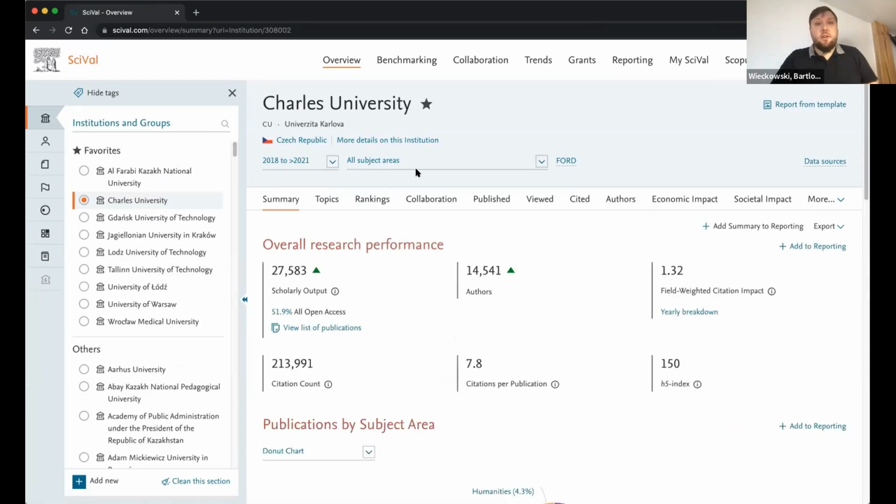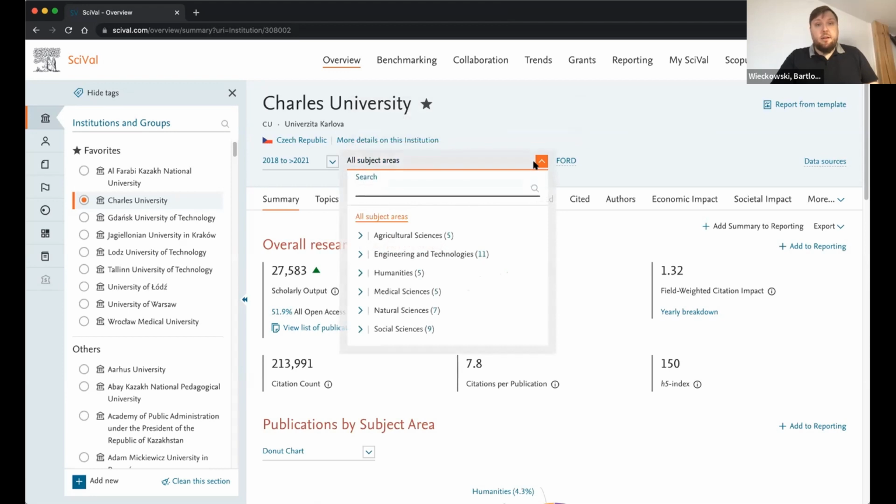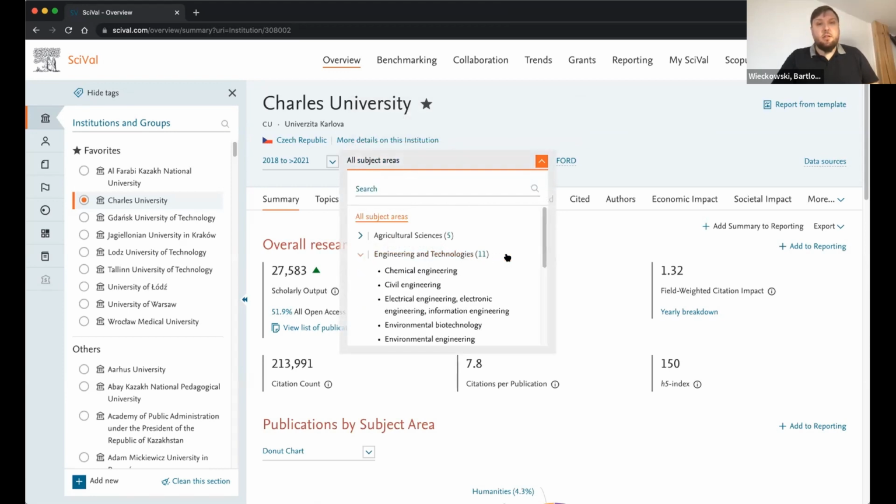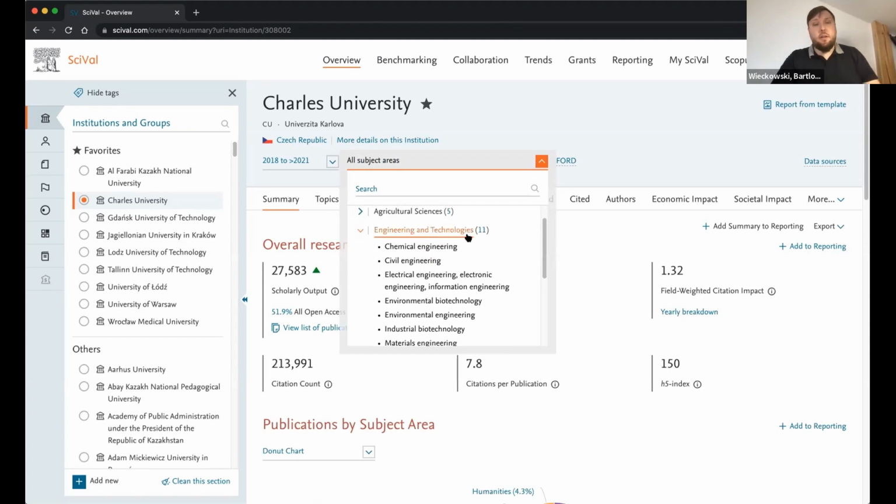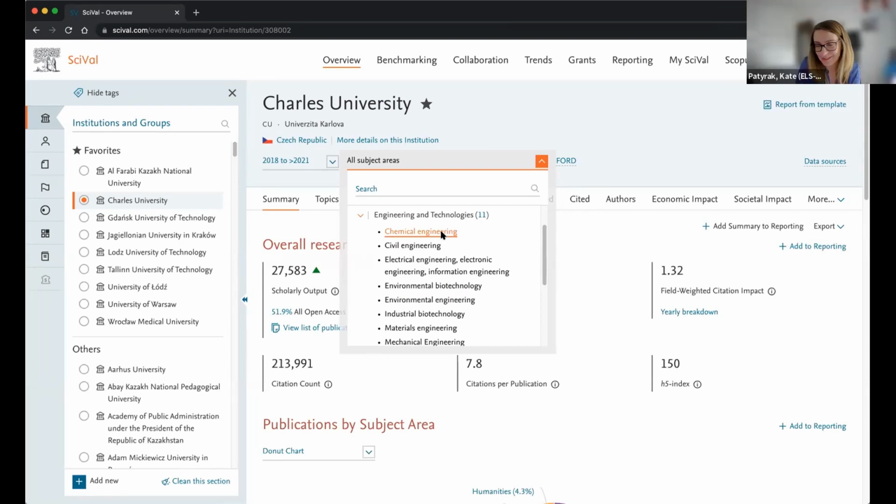And then you will see everything here is similar because the numbers are similar or even the same. But if the question is, okay, let's go to engineering and technologies, but not the whole engineering and technologies, let's go to chemical engineering. Kate, you are a chemical engineer? Or biotech, no, chemical. Biotechnologist. Sorry, Kate. Okay, so let me click on it.